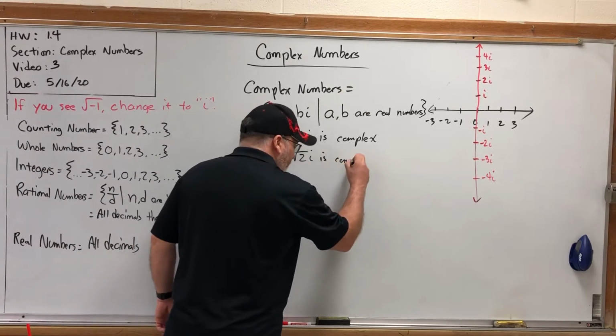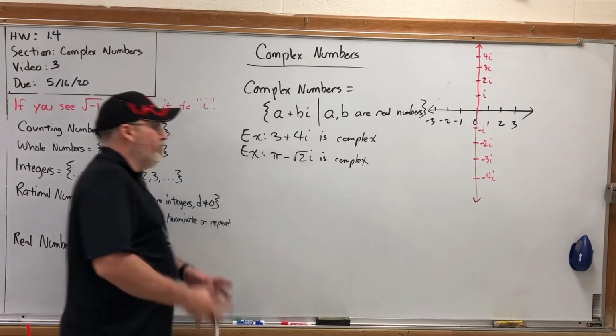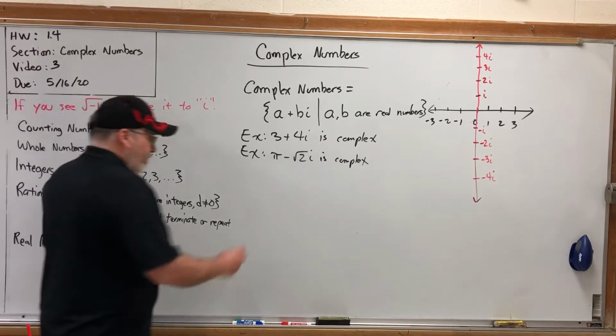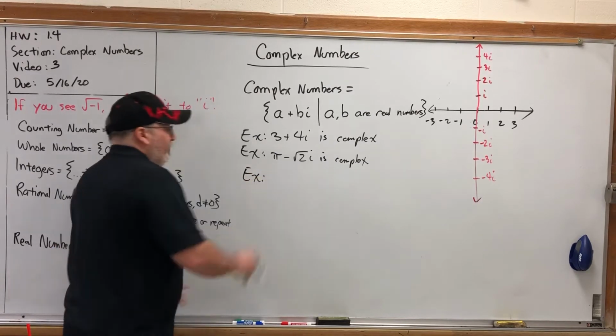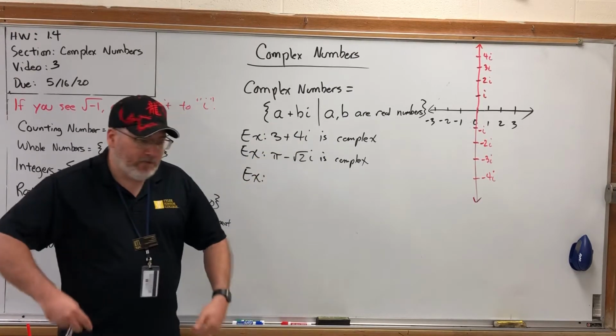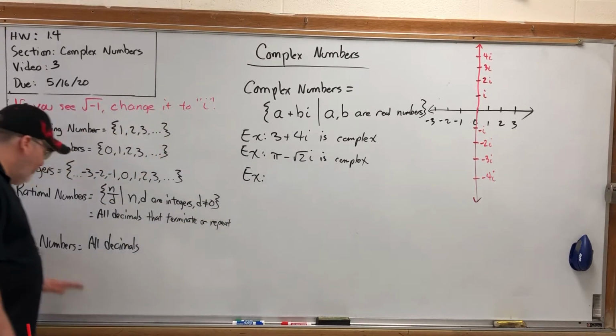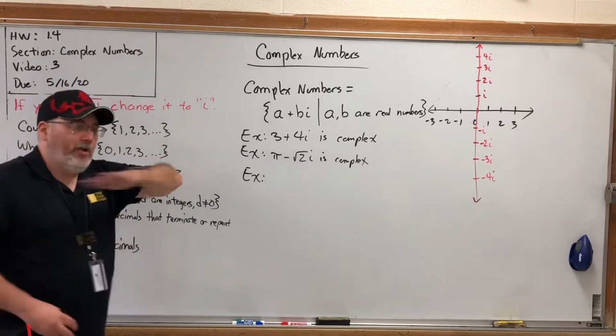Now be careful. I mentioned that the complex numbers are not different from the real numbers, they're an extension of it. So what do I mean by that? I mean that every real number is a complex number. Wait a second, you said complex numbers have to look like this. Well, sort of. They have to be able to look like that. For example, give me any real number. Give me any number on the number line.